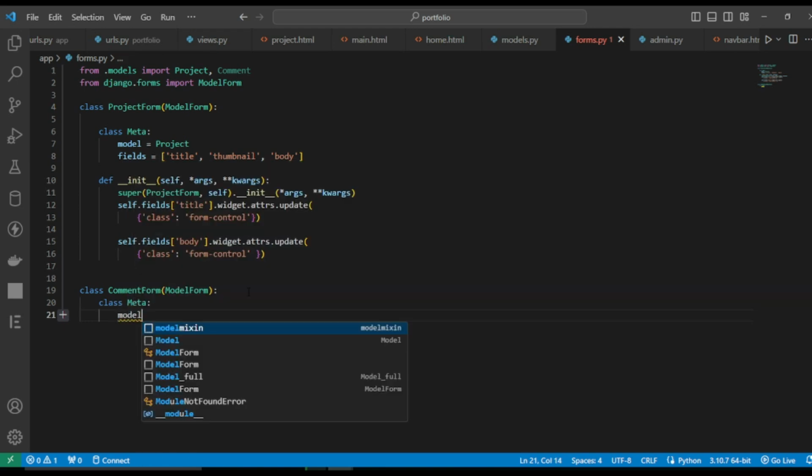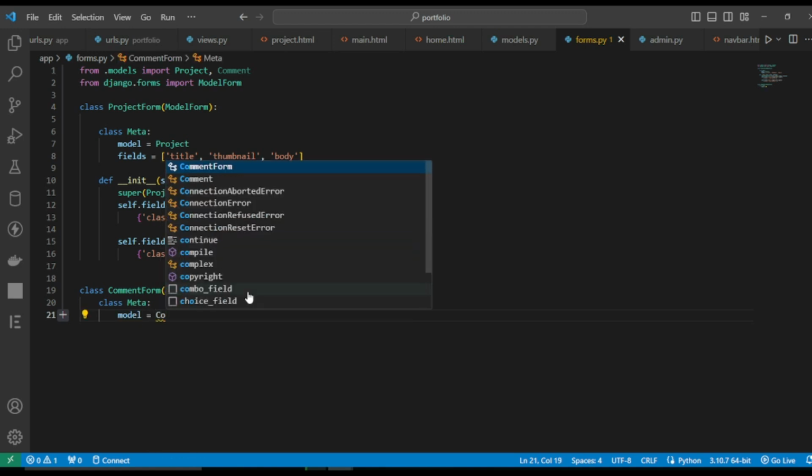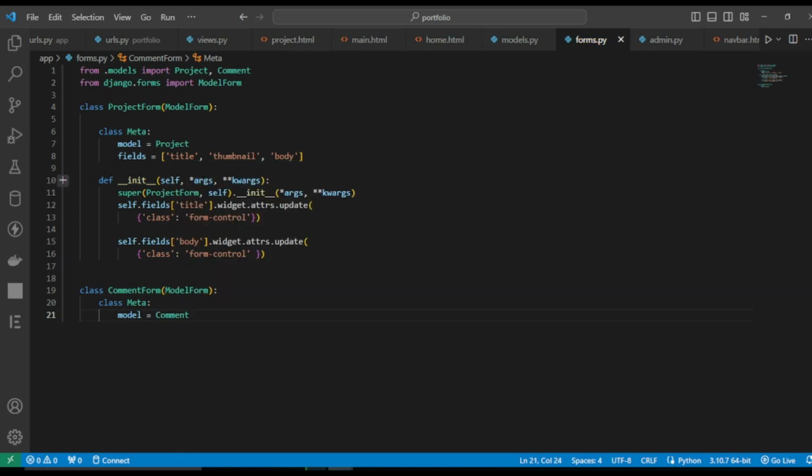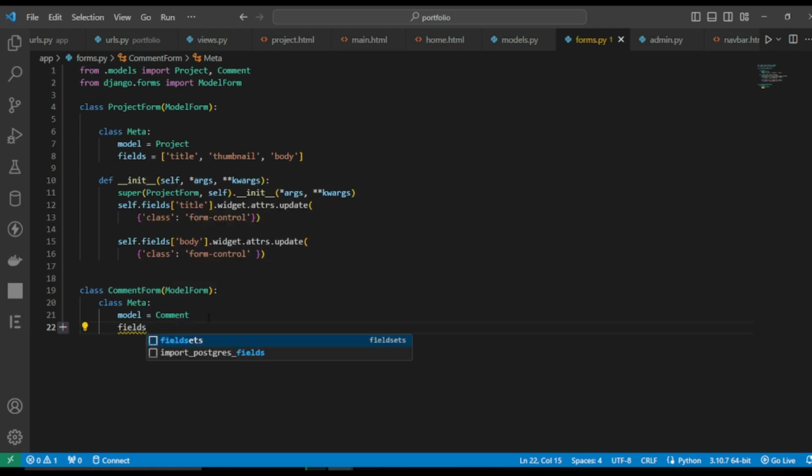This comment, you can see we have got this comment model. This model defines this comment and this field. For these fields, we can add this object. You can see all the fields, underscore all underscore. You can add for this field. This field is equal to all of this.